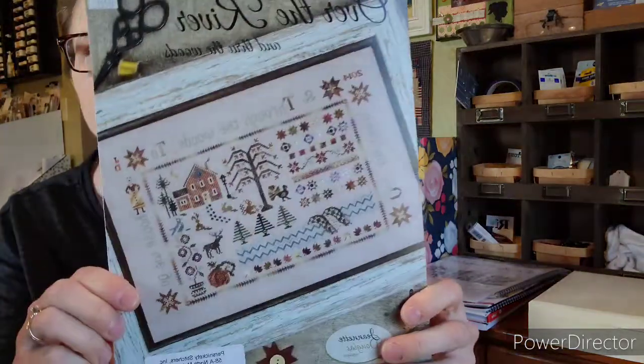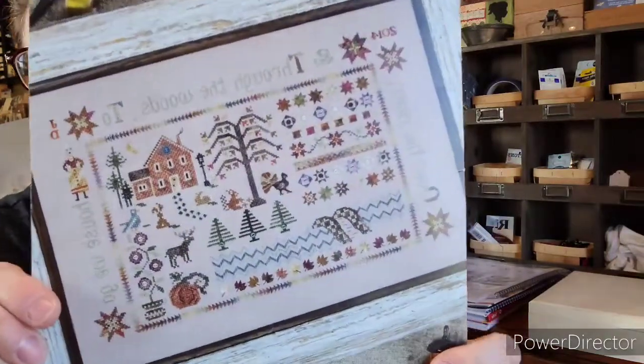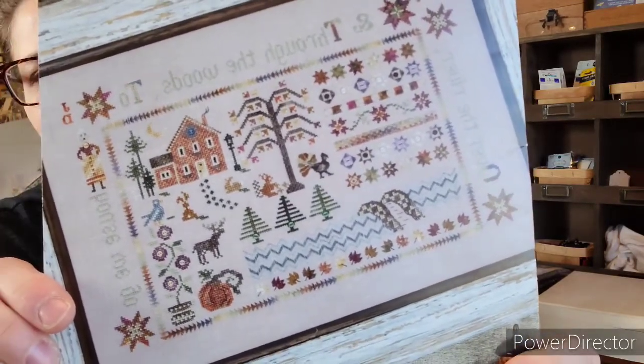This next WIP is also a Christmas gift. It is a Jeanette Douglas sampler, Over the River and Through the Woods. This is so my mom. She used to sing that song to my kids when they were young, especially at Christmas and Thanksgiving time.